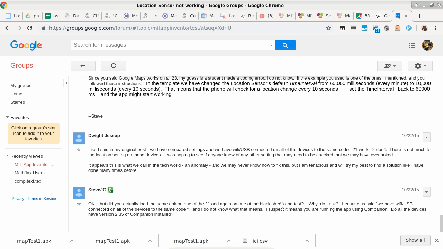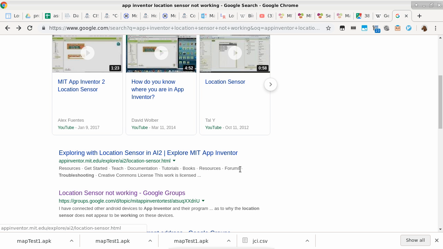Did you load the same APK on a different device and test? That doesn't give us a solution at all.